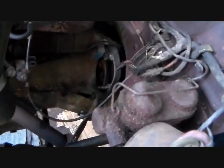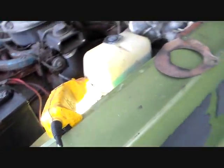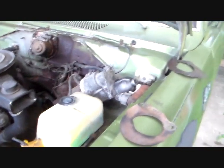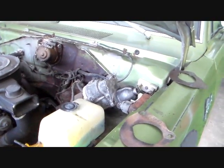That just slips down in there and slips over one of those. Well, it slips over that stud right there. Using my line a little bit, but let me just give you a quick primer about these starters. People ask about this a whole lot. This car, that's its original gear reduction Chrysler starter. Y'all are all familiar with the sound of those and what they look like, I would presume.